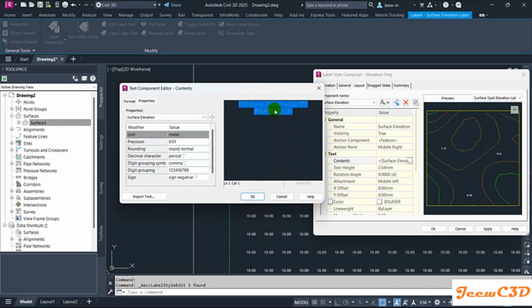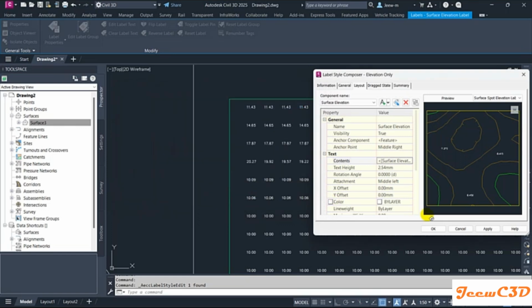If you click on this one, it will currently show the precision on the left side. It is currently at 2-degree precision, or otherwise 2 decimal places. I want to make it 3 decimal places. So here you can add whatever decimal places you need. In this case we are adding 3 decimal places, but the most important thing is you have to click this button to add this onto the right side. So I'll click this button and it will modify the surface elevation into 3 decimal places.